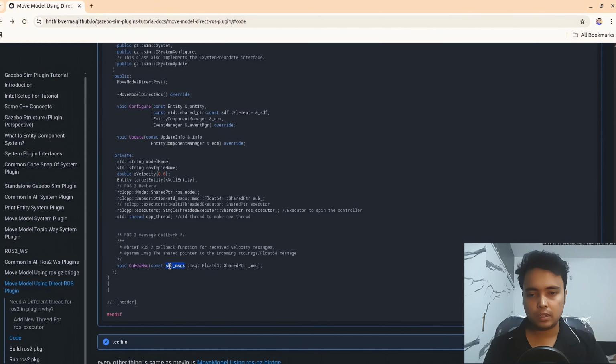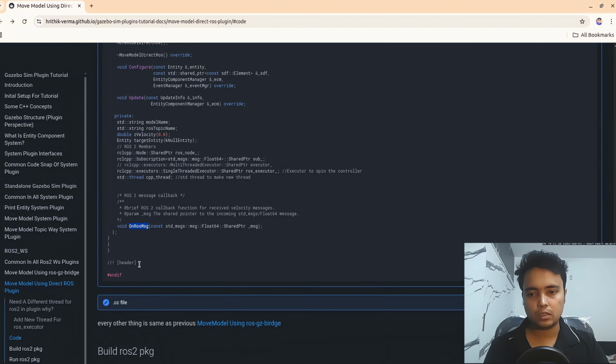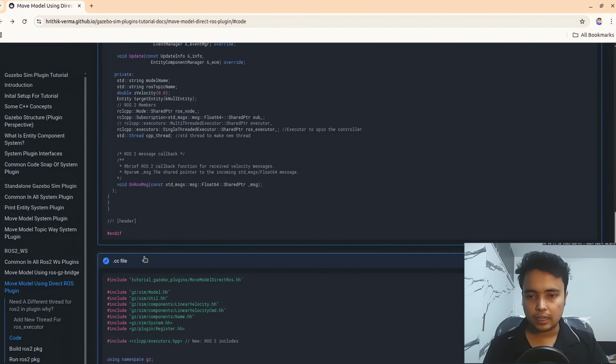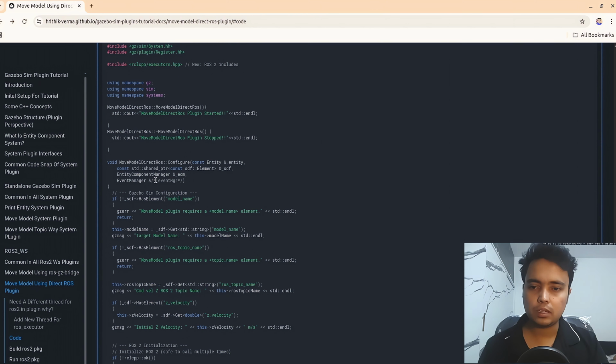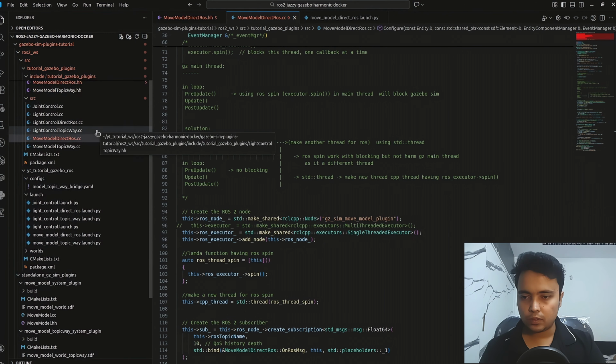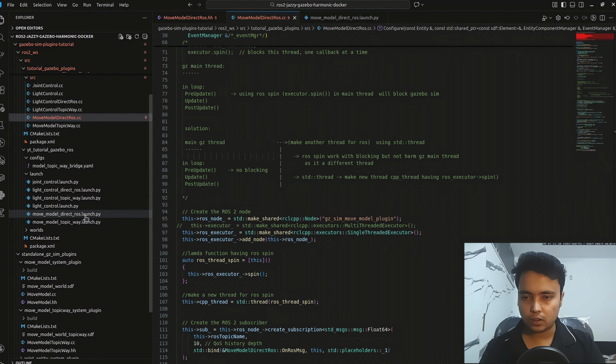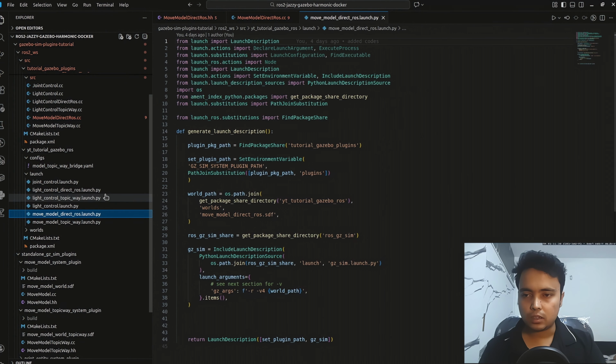Okay, so standard messages is the data. This is the ROS subscriber callback. And then in the C++ file you will see this. So basically for the model name we are getting the model name from here, and for the ROS2 topic name, if you see the launch file of it, this is the direct ROS launch file, not the launch file, sorry, the world file.